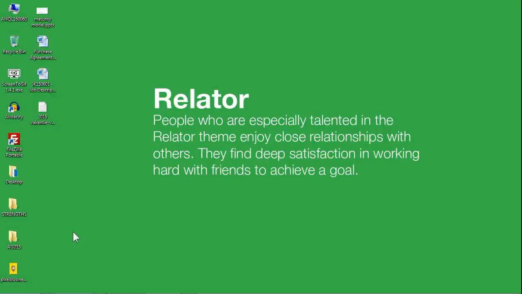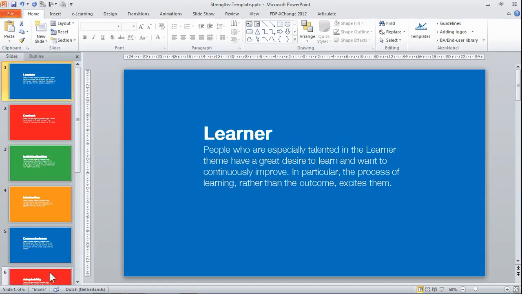There, it just switched to my next strength. I'll open up PowerPoint and we'll see how we can create these wallpapers. There we go. As you can see, I've got a couple of slides here. I actually use 6 because in the full 34 strength overview that you get from the Clifton StrengthsFinder, the first page had 6 strengths that I really liked, and I thought, well, why go with a top 5 if I can go for a top 6? So I created them here.